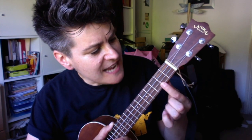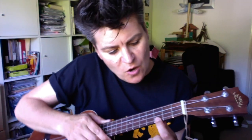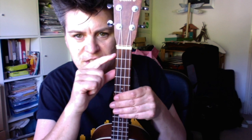Okay, now on the neck, these lines that go across here are called the frets, and what we have to do is press down the string. You have to press this down and hold it down and make sure our finger is behind the line. So this is the first fret, second fret, third fret, and we're using these boxes here, okay?